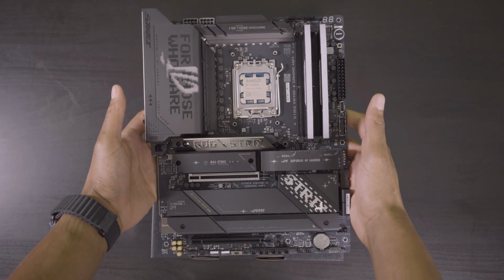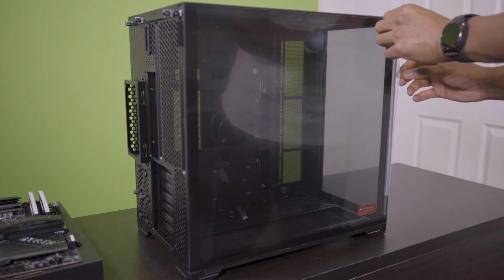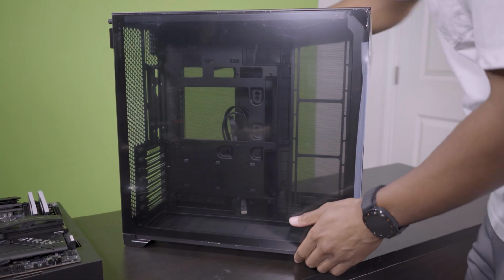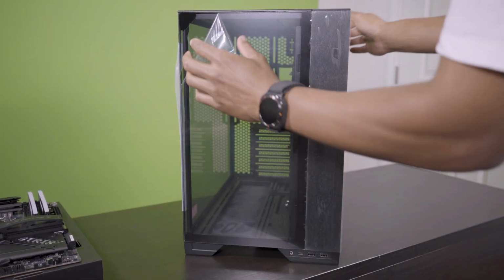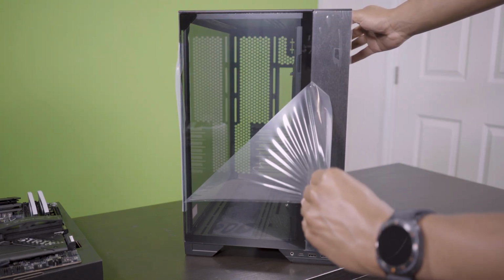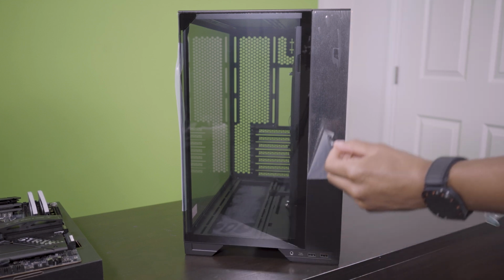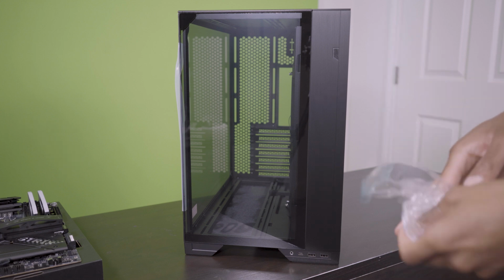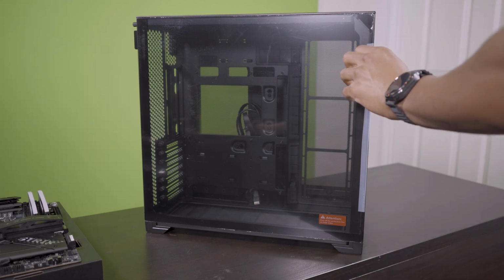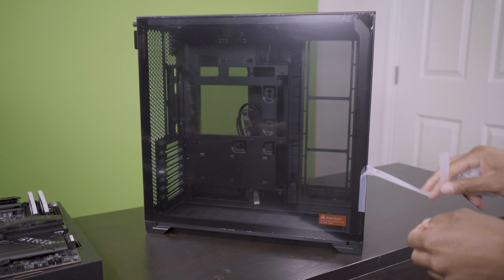We're gonna go ahead and get this mounted to the case. Let's prepare the case. Good plastic peel, man. Wait, I can't even see this. Let me turn it. Yes, sir. Just to protect the glass. Okay, I appreciate the safety features.